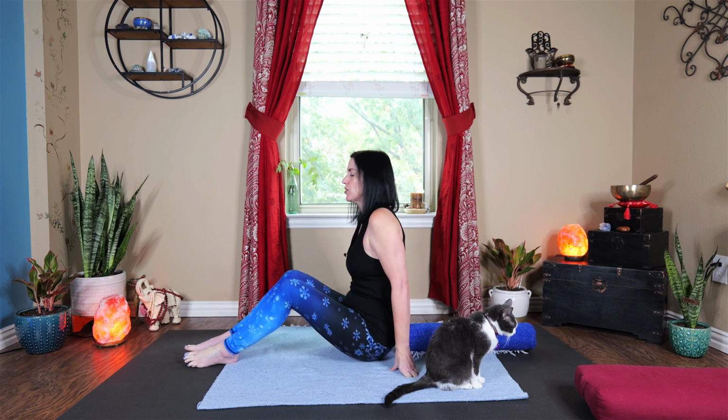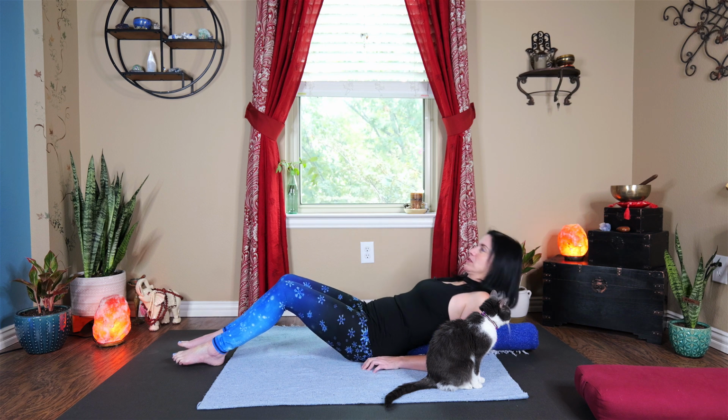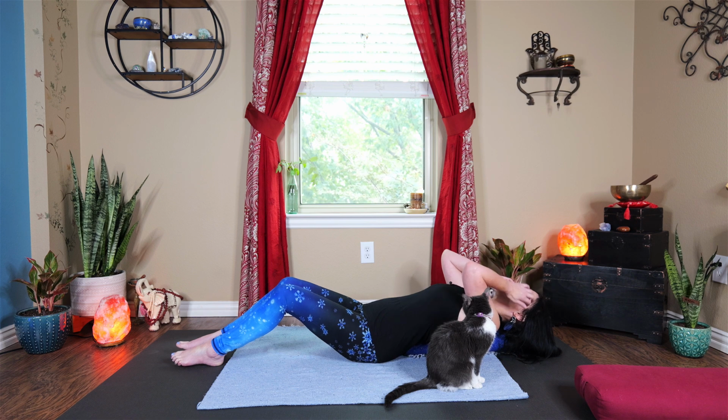Go ahead and bring your seat right up against that edge. Now, if you have a longer torso, you're going to want to shift a little further away from it so you have space and you feel the whole support of your upper body. Start to lower yourself down. Checking in to make sure that you have head support too. You want to feel like your head is fully supported here.